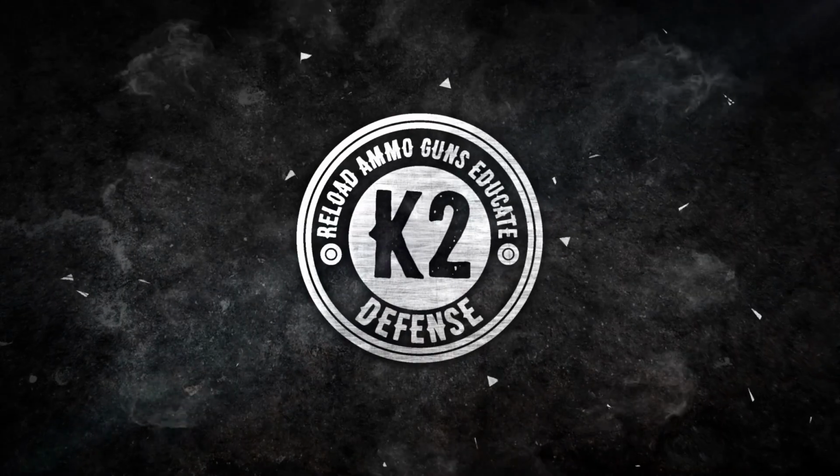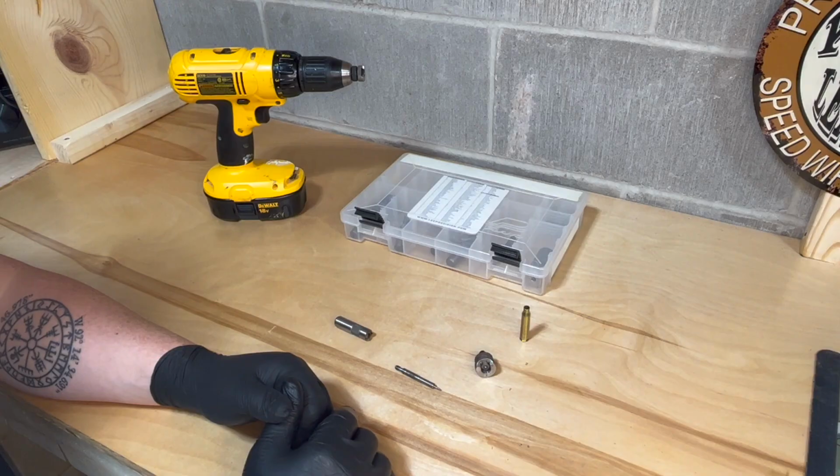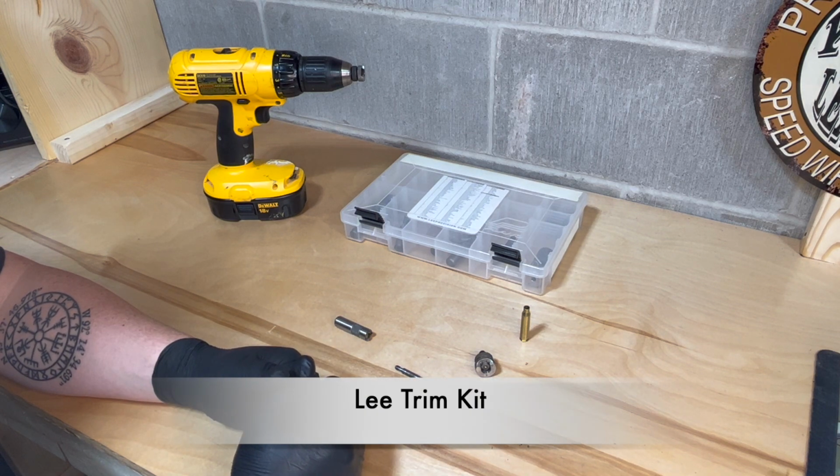Hey guys, today I'm going to show you some options on how to trim brass. So the most economical way of trimming your brass that I've found is the Lee Precision hand trimmer.